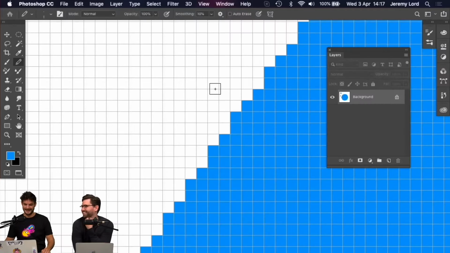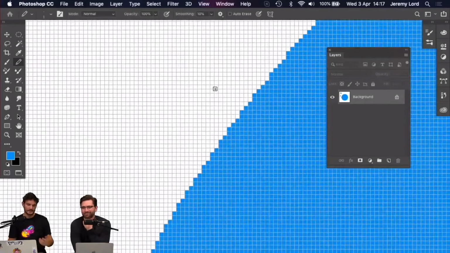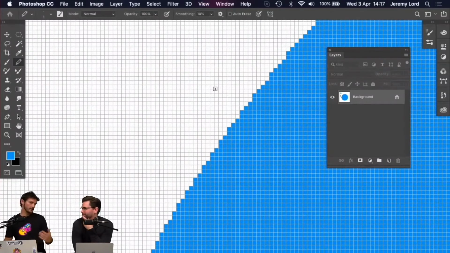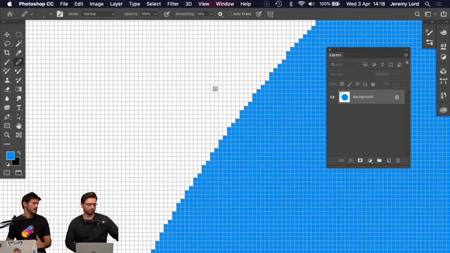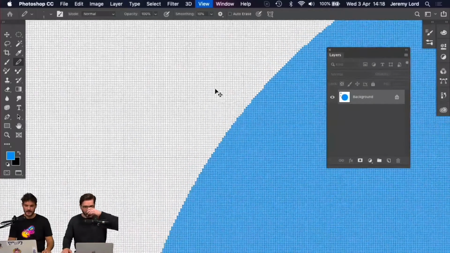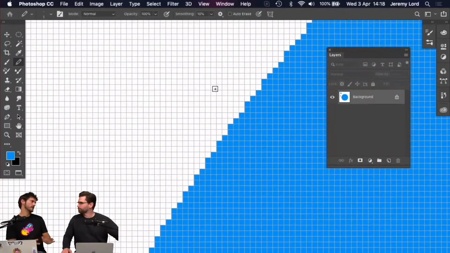Scott was asking. Yeah, it's one of those things where it might help if you've taken a photograph and you want to turn it into pixel art. It could help. But again, like most things, if the computer goes, "Cool, I got this, I'll handle it," it might not do exactly what you want. Yeah, you have much less control. Exactly. You might have less cleaning up to do if you just do it from scratch yourself.